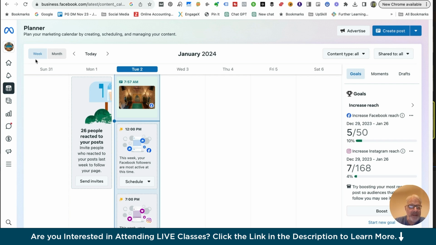So you click on the planner tab as I mentioned. It also features this calendar that helps you plan, schedule, and visualize what content you want to share and when you want to share it. You can also use this calendar to coordinate your content with holidays and special events, what is going on. And you can also use it to manage your creative assets. So here you see the goals that you can specify. You can add goals.